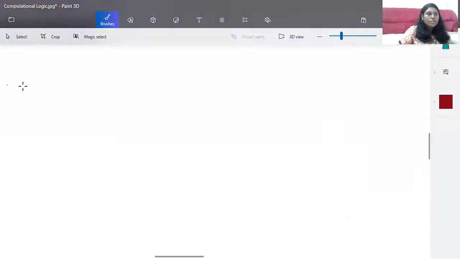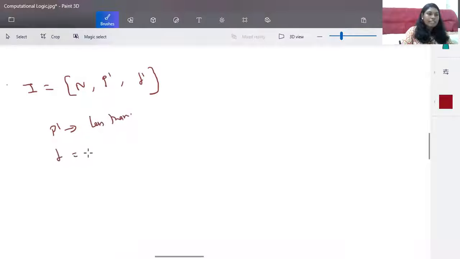Take the set of all natural numbers. The model that I have defined is N, the set of all natural numbers, with some functions P dash and F dash. Here N is the set of natural numbers, so this is my universal set. P dash I can define as the less than function, and F of any n is given as n plus 5.